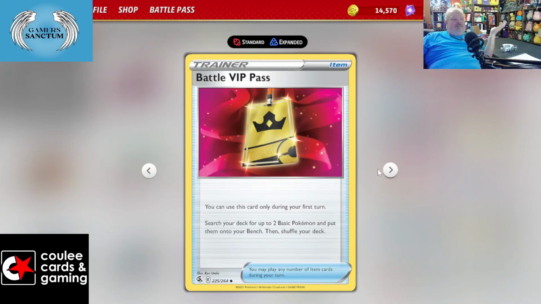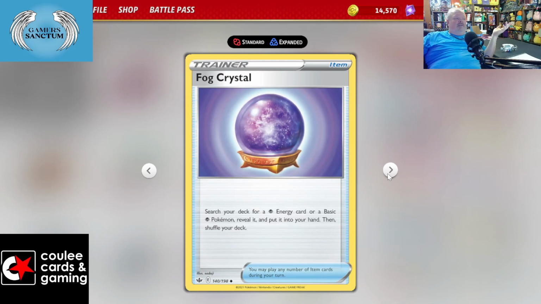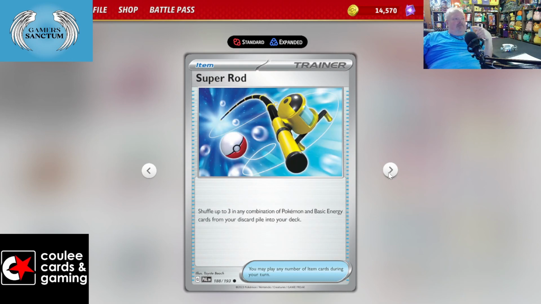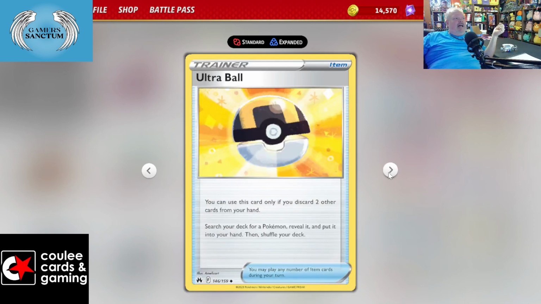Battle VIP Pass, you've seen that recently. 2 basics, first turn, a great card. Escape Rope, we can put them on the back foot by switching their guy to the back. If they try to boss one of our guys up front to try to get around the Mimikyu and the Klefki, we can use that to get out of that situation and trap them again. Fog Crystal gets us a basic guy or a basic energy. Phenomenal card. Rare Candy, we don't play any Kadabras, so we're going right to Alakazam. Super Rod helps us get a few things back in case we run low. Switch card, self-explanatory. Ultra Ball helps us find a guy.